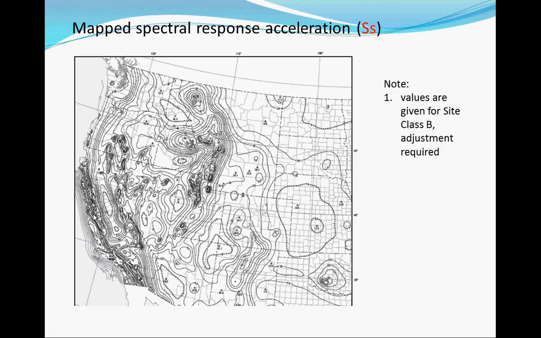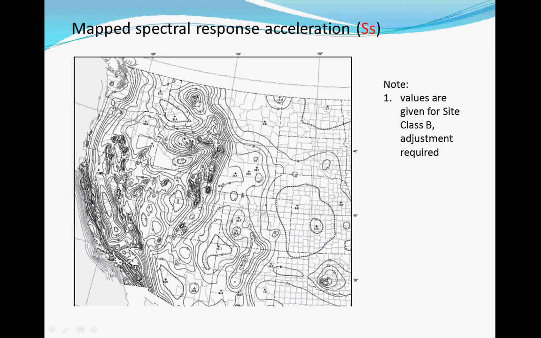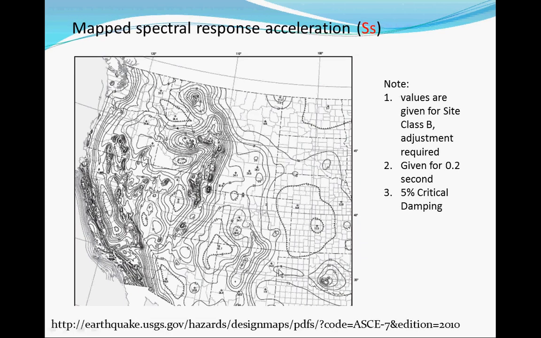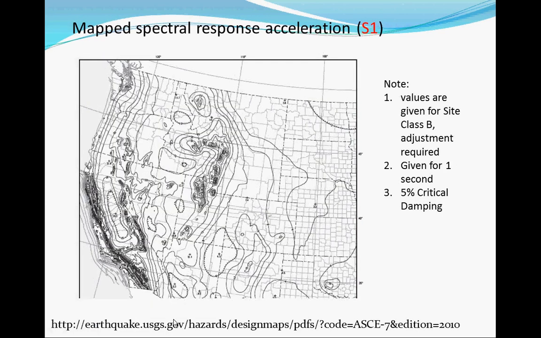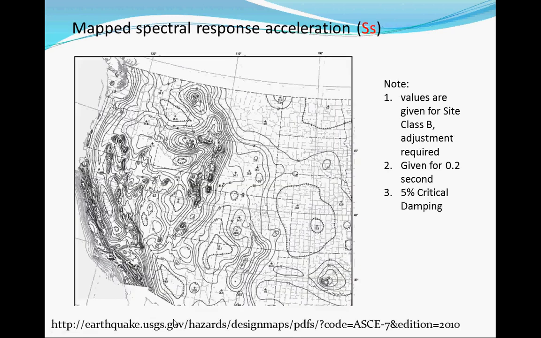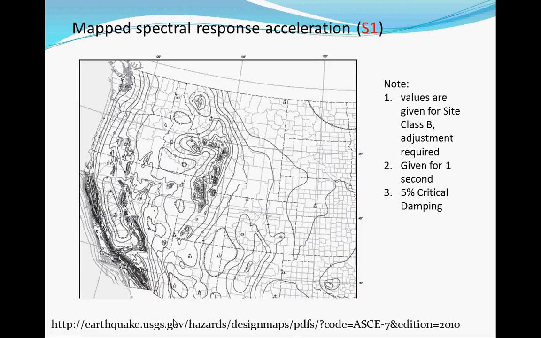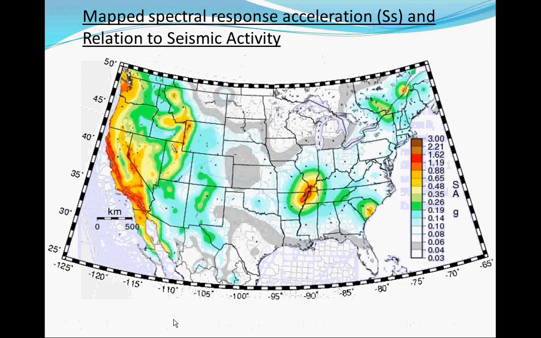Just within a certain zip code, you could get different values. So all these published values are based on a certain site class. So there's some modification required, and they are given for a 2-second period, 5% damping. I'm not going to cover that, but that's just the basic default of what it is. These maps are from the USGS. So there's the website if you need to go and look at this one. The S1 value as well. I just did the SS and S1, so they're both 1 second and short.